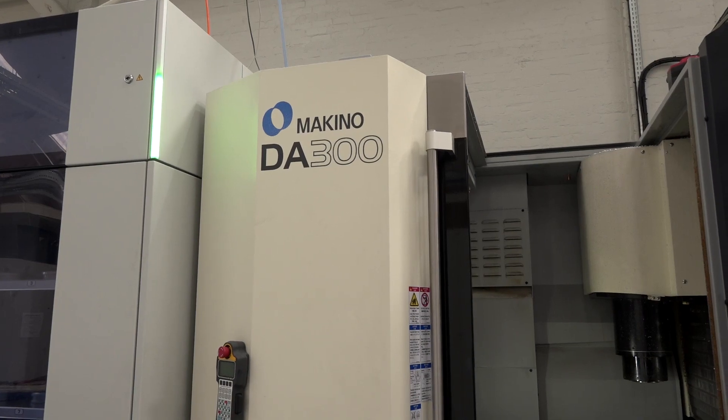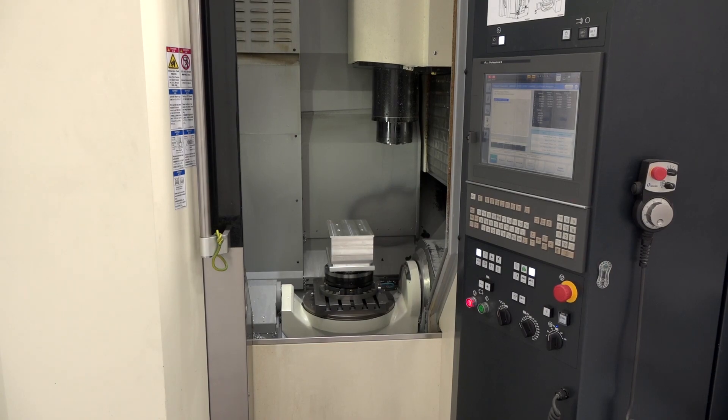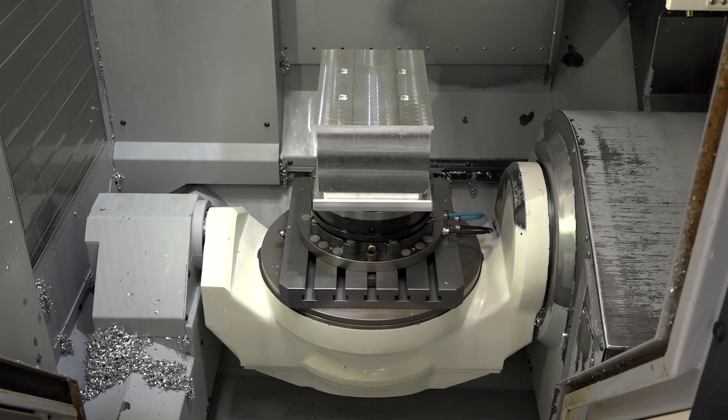The thinking behind it is that we always buy high quality machines at the top end. We've always traditionally needed a high quality finish. The Makino is very fast — it's got 60 metre rapids, it's got 20,000 RPM, and it's got the Makino name of reliability. That's what led us towards buying it, plus I've already dealt with NCMT with Akumas — bought two Akumas over the last two years and we get great service and great backup.